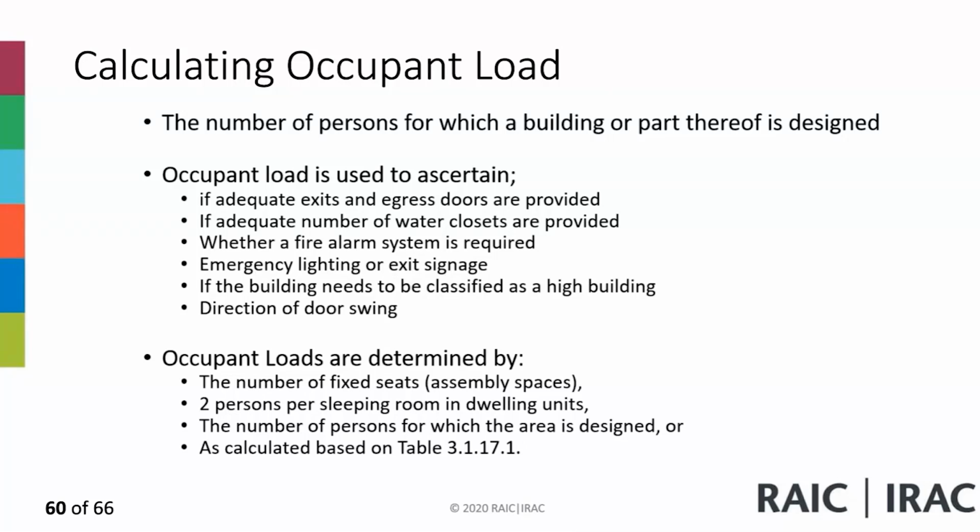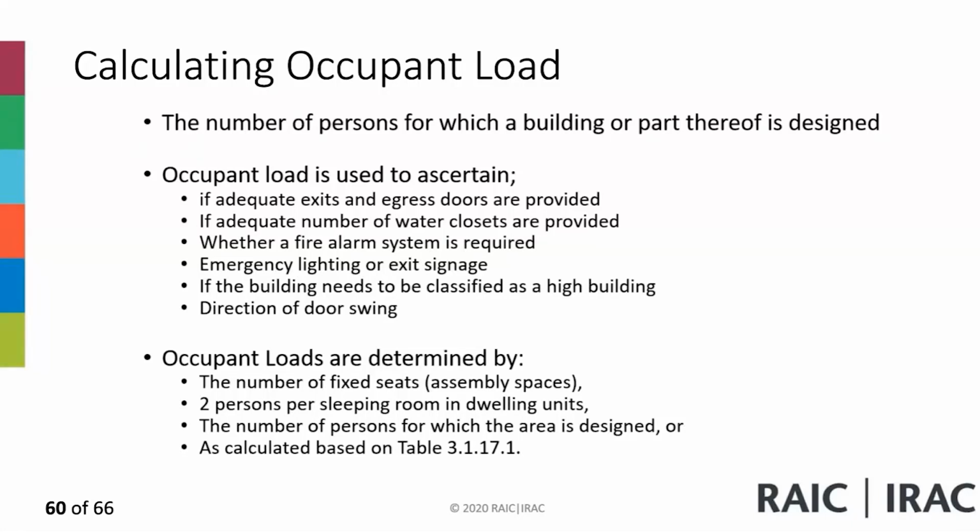We looked at calculation of occupant loads. We needed to know those also, we saw that yesterday for the determination of high buildings. When we have a building between 18 and 36 meters, we need to calculate the occupant loads to determine whether the building is high or not. So determination of occupant load is critical. It's the number of persons for which a building or part thereof is designed.